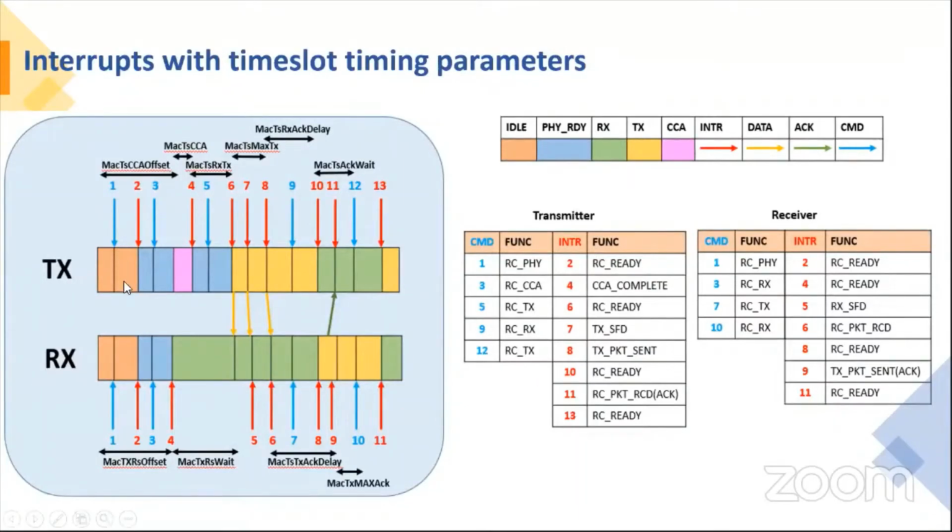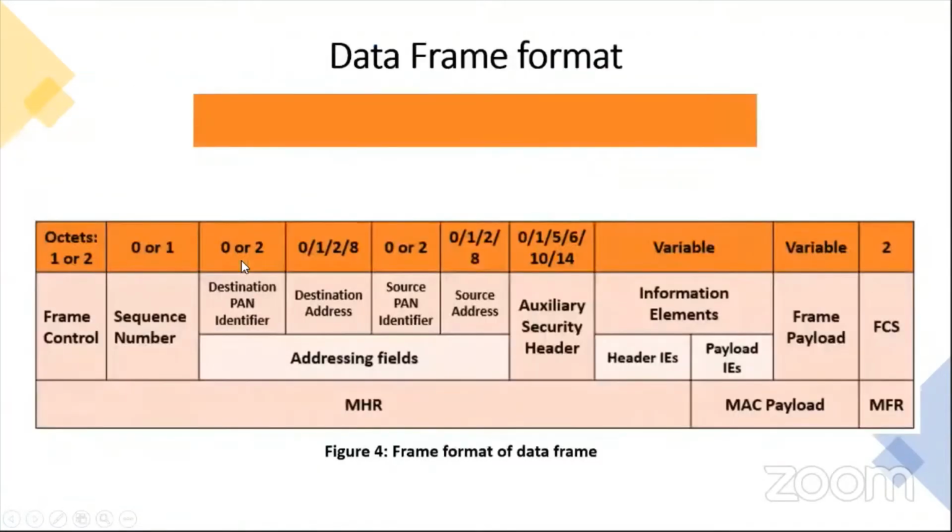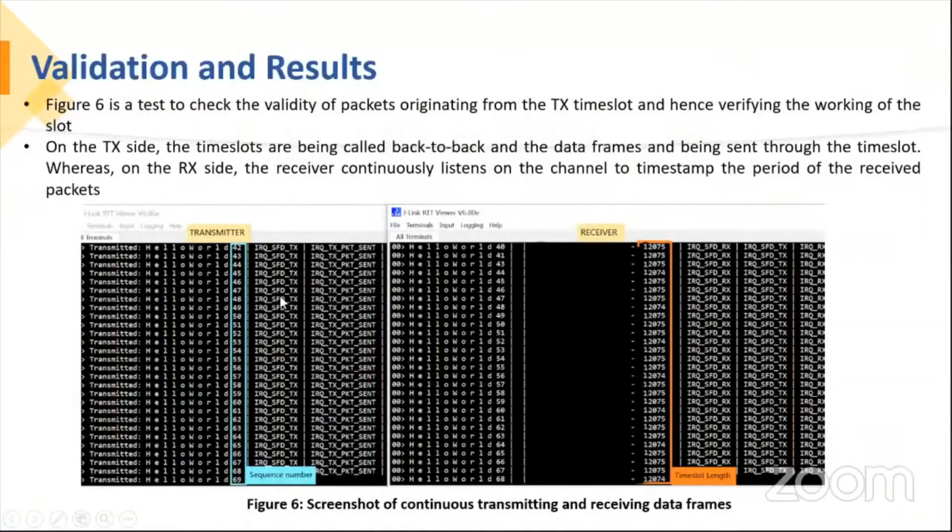So in order to achieve the transmitter time slot section, first we will be validating the data transmission as shown in the next slide, data format. According to the data format, we'll be framing the data packet, and then transmitting the data continuously and receiving the data continuously. In this slide, we have kept the node continuously in the transmitter state, and another node continuously in the receiver state. So we are able to transmit and receive the data packet successfully with the numbers associated with each packet.